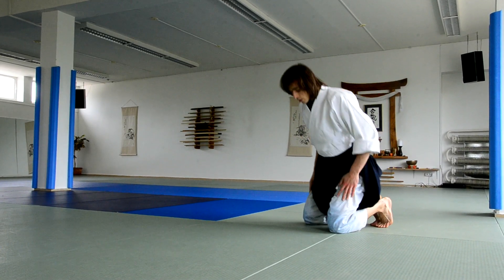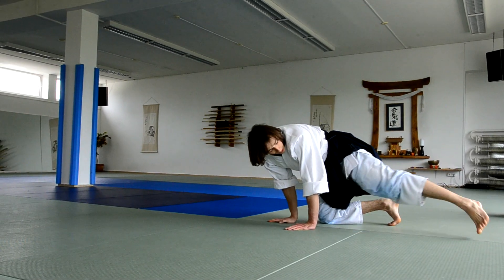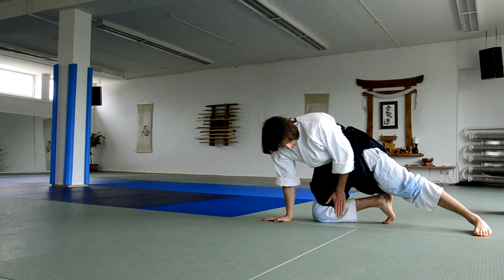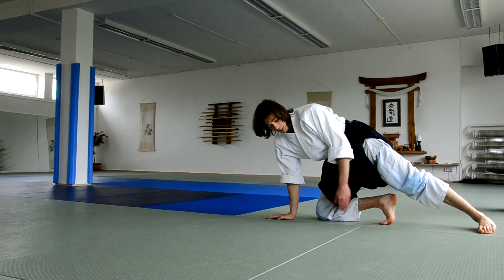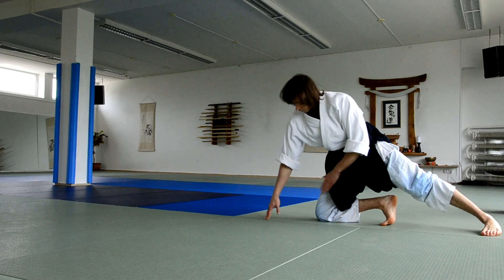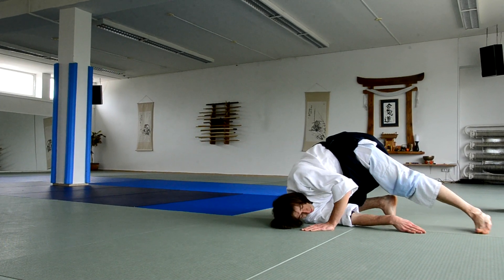You can start in Seiza with your toes up and place your hands on the mat. Bring out your back leg, and looking at this leg, make sure the leg is in the same line as the foot. This is not very stable, but it will help you with your hips. My front arm has the front leg, and place the shoulder on the mat.